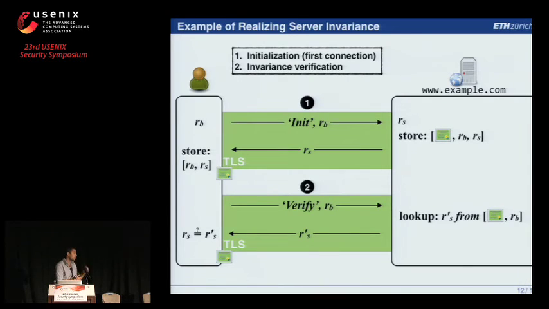I encourage you to read the security analysis where we describe in detail how this works. Now, also in the paper, we describe a more elaborate solution that does not require the server to keep state, because if you see here, the server has to keep state per protocol instance. So in the paper, we also describe a more elaborate protocol that essentially securely offloads the server state to the client. And we also elaborate about other ways on how you might want to achieve the invariance property.